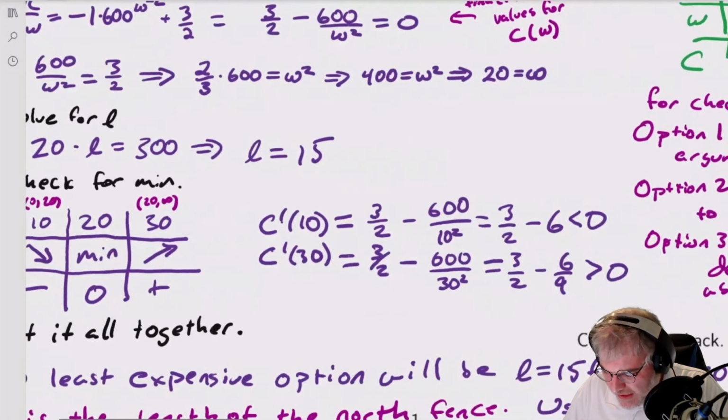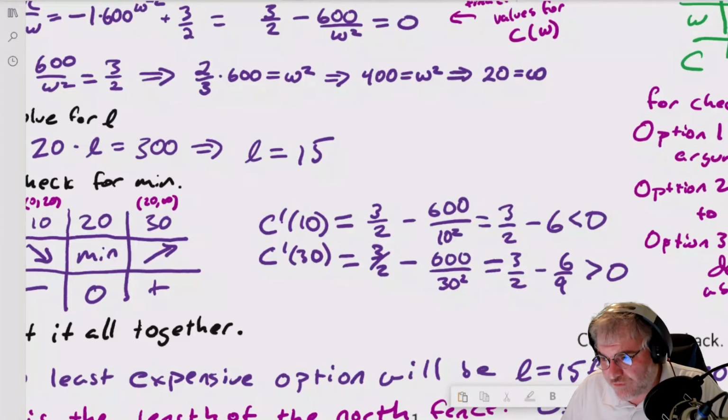So I take C prime of 10. And remember, I actually don't care about the value. I only care about its sign. So I've got 10 squared here. I'm going to divide out 100. I wind up with 3 over 2 minus 6, and that's smaller than 0. Whereas if I do this one, I'm going to wind up with a 300 here. I divided out the hundreds. I'm going to wind up with a 900 here. I divide out the hundreds. That's 6 over 9, which is 2 over 3. And I don't care about anything about 6 over 9, except for the fact that this right here is not as big as that, right? So I'm subtracting a smaller number, right?